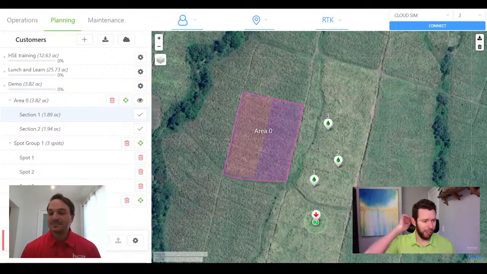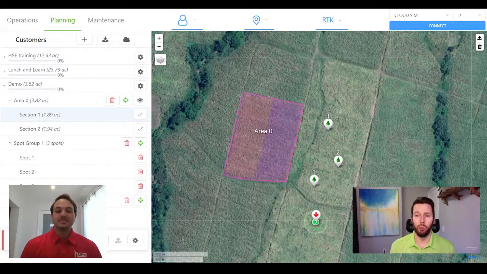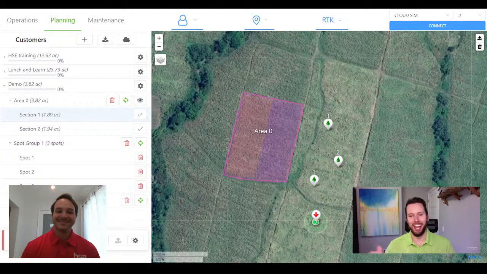Yeah, I'm glad you brought that up because that was one of the things when we were comparing just what's the next product line that we want to bring in and be distributors for. That was one of the things that really stood out to myself and the rest of the leadership team here at HSC: wait, this system was designed by applicators. And that's something that no other manufacturer out there can say. And customers have just loved it. They'd be like, oh my gosh, of course it does that. It's just really, really, really cool.